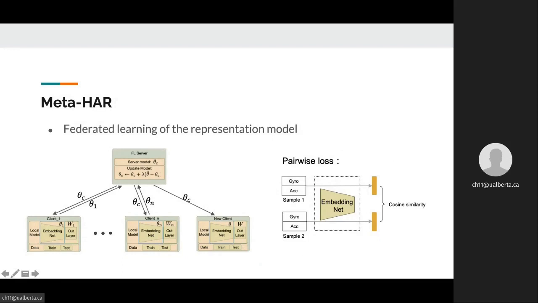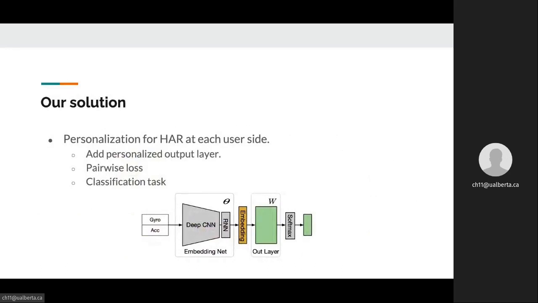which compare whether two segments of signals belong to the same type of activity or not. For any two input samples, we first get the embedding through the embedding network, then calculate the cosine similarity of these two embedding vectors. If the two samples are from the same activity type, we maximize their similarity. Otherwise, the similarity score is minimized. With pairwise loss, clients are able to train the local model without being aware of the global activity set, thus it is flexible and scalable to new activity types. Furthermore, pairwise loss encourages the clustering of sample embeddings in a feature space, making the embedding network more robust to heterogeneous inputs. Well-clustered embeddings also make the subsequent classification task much easier.